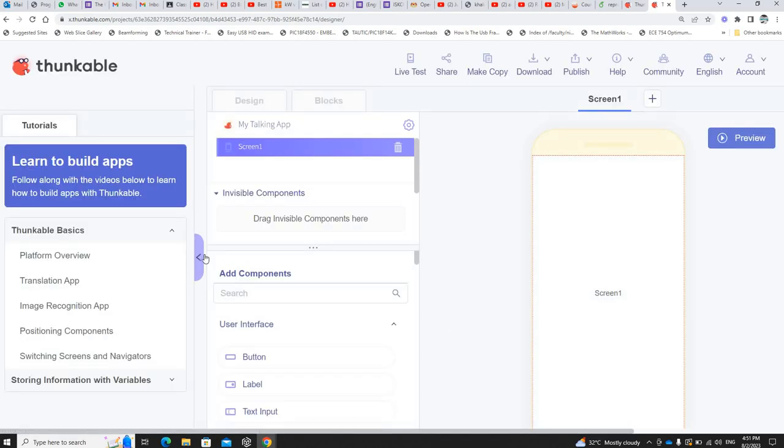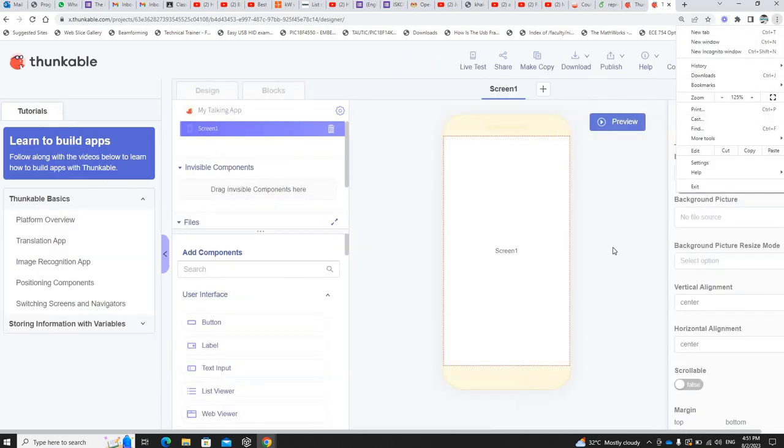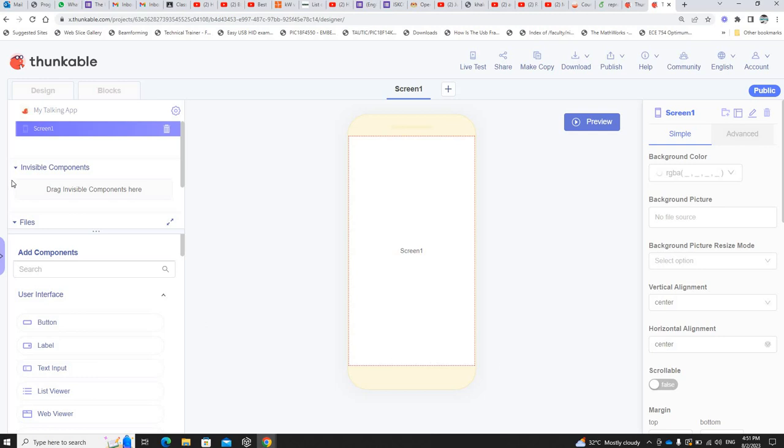So once you click on create, this is your workspace. Right? So in our next class, I will explain to you about the workspace, this entire workspace, and what each component stands for. You can see one sample here, your screen. This is your phone screen, you can see here, right? This is the property. So I'll explain to you in our next class your properties of everything. Okay? Any questions that you all have?